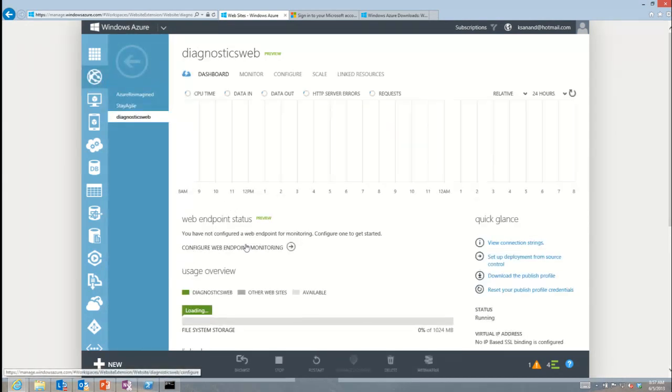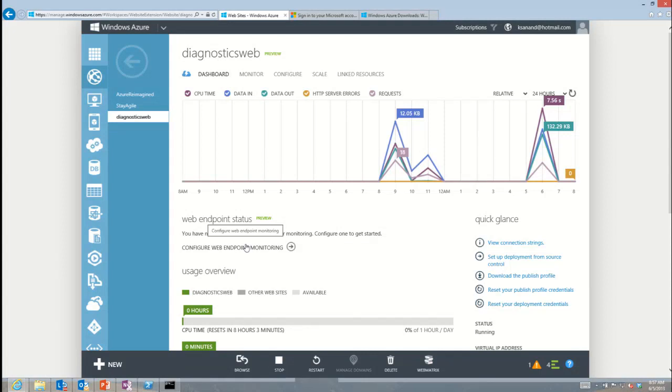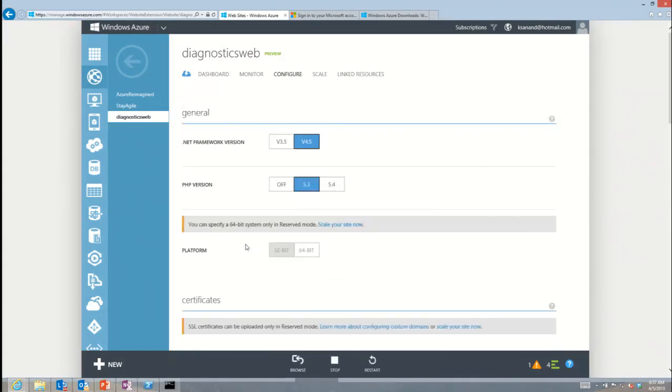There's a notion of not just looking at the health of the website, but also, I think this was probably 2 months ago, we announced the availability of endpoint monitoring. We've got data centers outside of Azure data centers to go and ping your service periodically, so that even if we think everything within Azure is all good, your customers might be experiencing issues from outside of Azure. There's a whole notion of configuring the endpoint to be hit. You can set up a regular ping, if you will, of your web endpoint, saying keep checking whether your website is up or not.